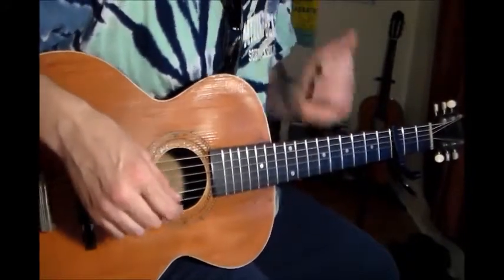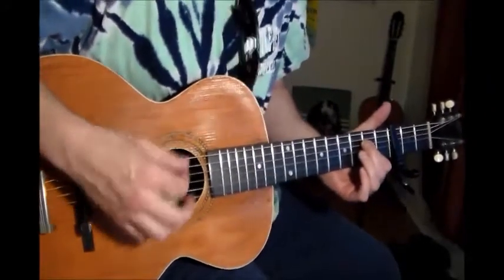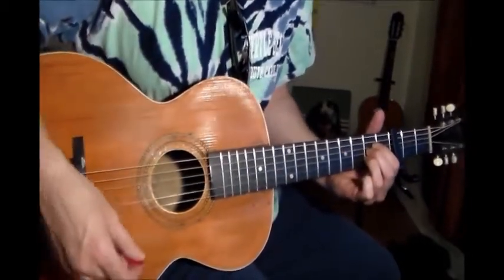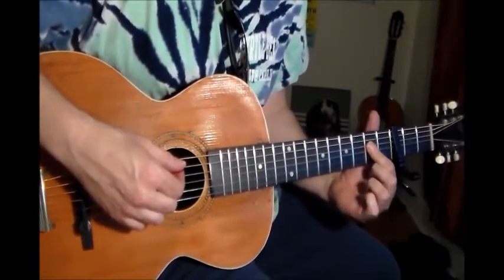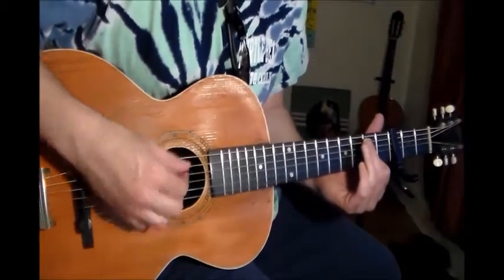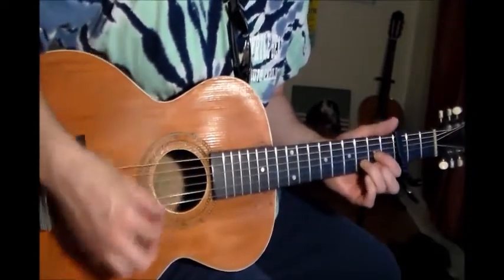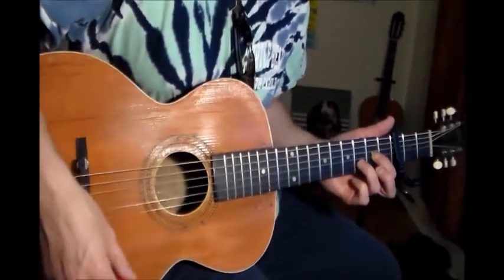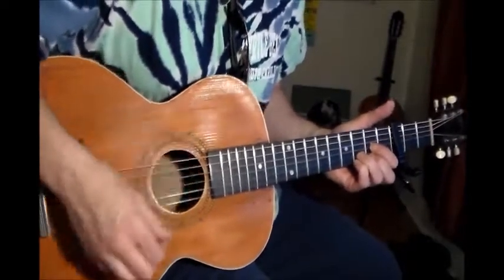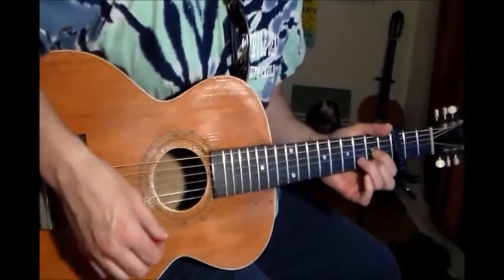Okay, so for the main verses, it's just going from an A to a D. The way he's playing this A is, you could either play it with your three fingers like this, or if you can, kind of bar it and keep it arched to keep the high E string open. You have to keep the high E string open. Switch to a D. Sometimes you can lift your second finger or add your pinky. It does that four times, the A to D.